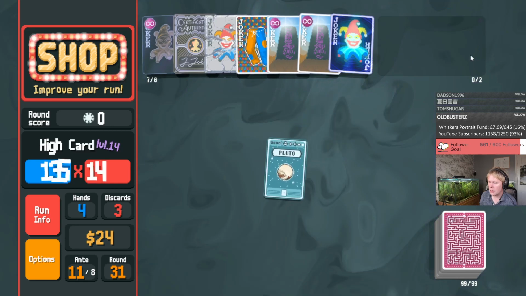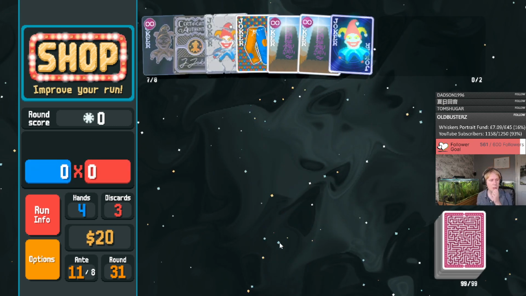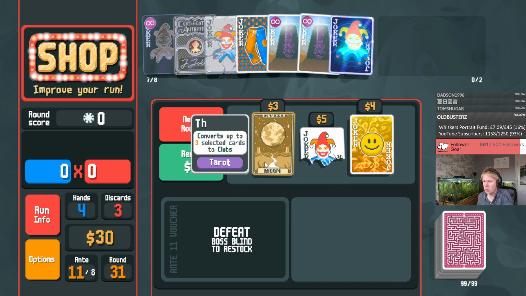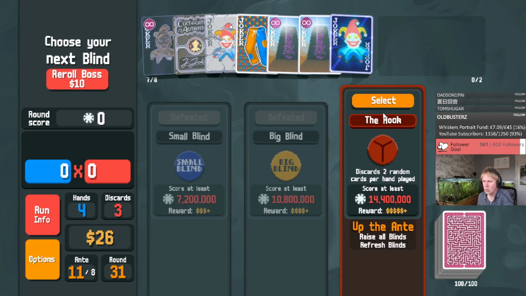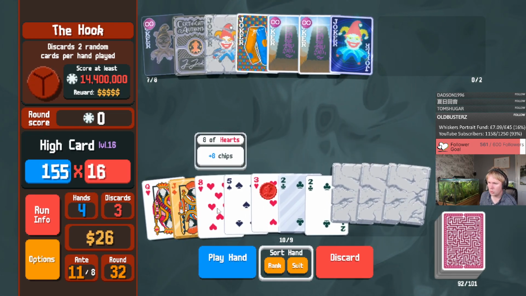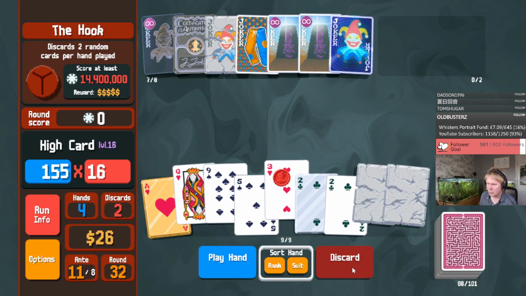Sure. Keep leveling up Pluto. Probably should have gone for Tower then. Get another stone card. Hermit. See it. Queen. Blue. 2 cards for hand played. That's absolutely fine. Do not care about that. Got 2s. Probably fine.